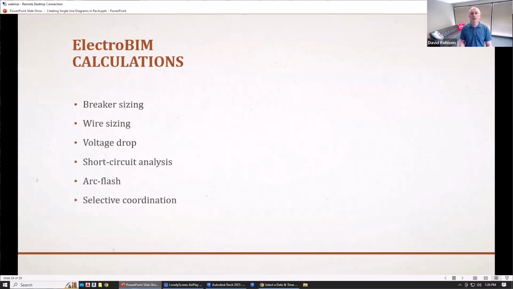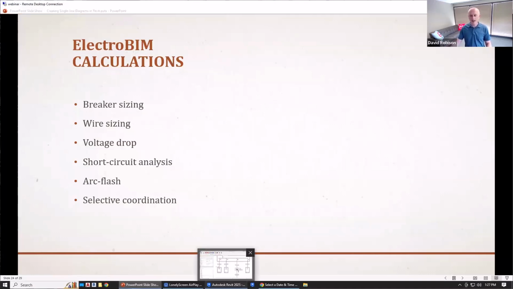Then finally, on the calculations, we've pulled as many of those calculations into Revit as possible. Like I said, we have the breaker sizing and the wire sizing. Once you have a wire size and you also know the location, so you can get wire lengths, then you can do things like voltage drop calculations in Revit, and you can do short circuit analysis. You can even go from there and do arc flash coordination. And we have a breaker database, so you can do your selective coordination as well. So all of those calculations you can take out of your third-party packages, out of your Excel spreadsheets, and you can move them into Revit itself.